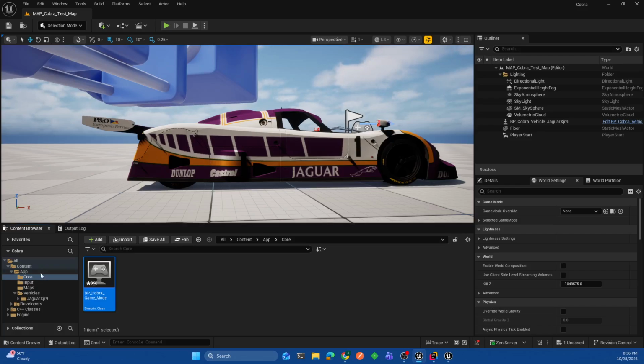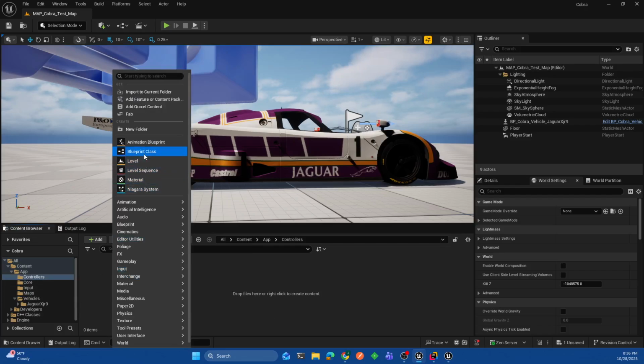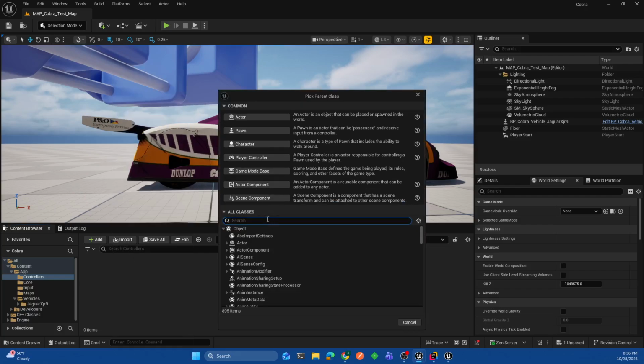So we got a game mode, and we'll create a controllers folder. And this is all just sort of prep for stuff that's going to come later. Obviously I don't have any code in any of these classes for now.